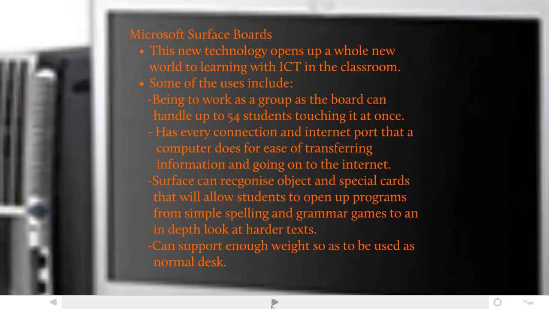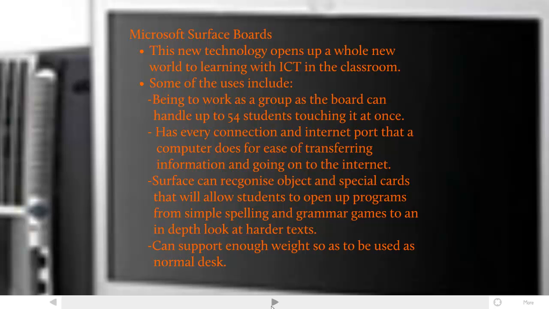The most revolutionary technology within this classroom are the Microsoft Surface boards. This technology opens up a whole new dimension of learning within ICT in the classroom. The specs for this board include 6 USB ports, an Ethernet port, and 250 gigs of memory. The Surface board can handle 54 people touching it at once, so it is perfect for group work. The Surface board can also hold enough weight so that students are able to do normal work.